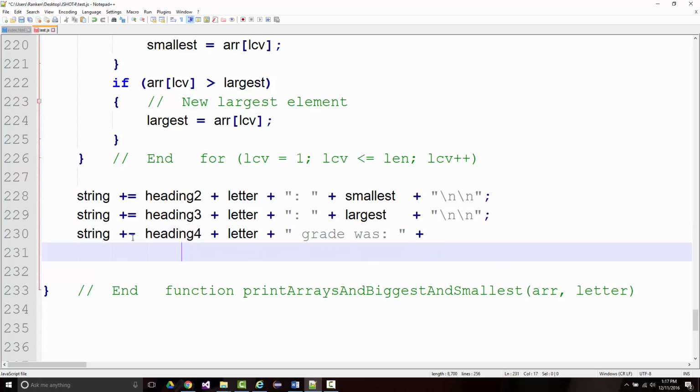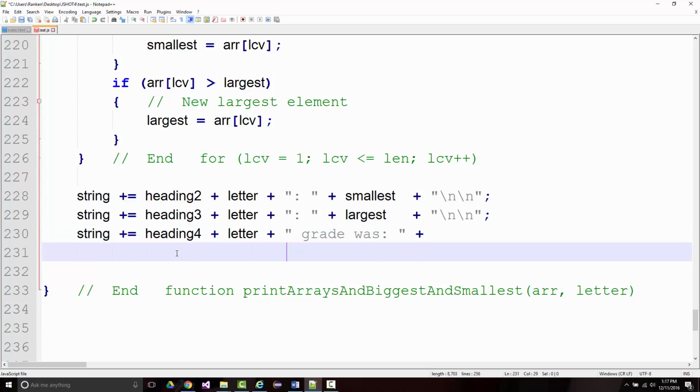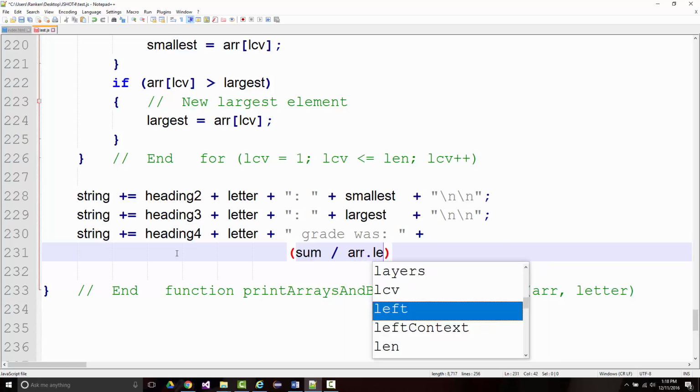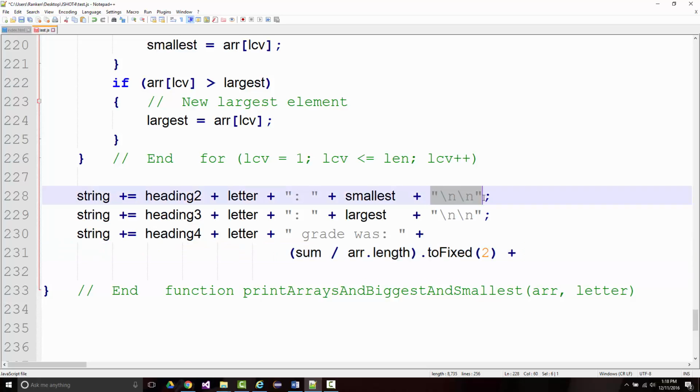Whoop, that should be plus equals, not plus minus. So this should be the sum divided by the array length. Dot toFixed, and I put it to 2 decimal places, plus a couple more line breaks.